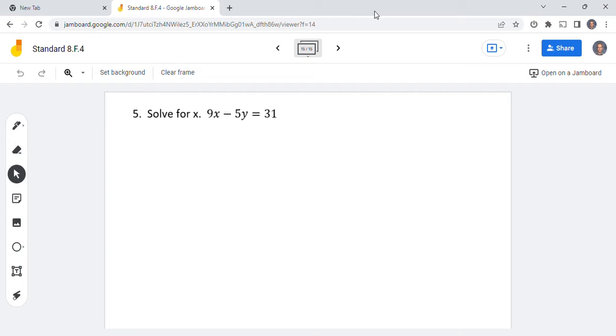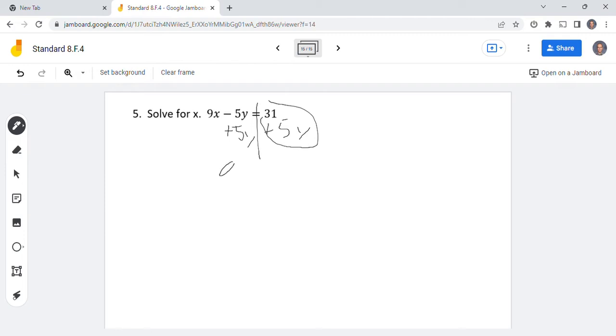This question is very similar to the last question. We just have some numbers instead of variables. We're still solving for x right here. And so we need to get rid of this 9, and we need to get rid of the negative 5y. We're going to do so first by getting rid of the terms that do not have the x. So we're going to add the 5y over on this side to get rid of that. Over on the other side, we have to add 5y as well. These are not like terms here, so we leave them separate.